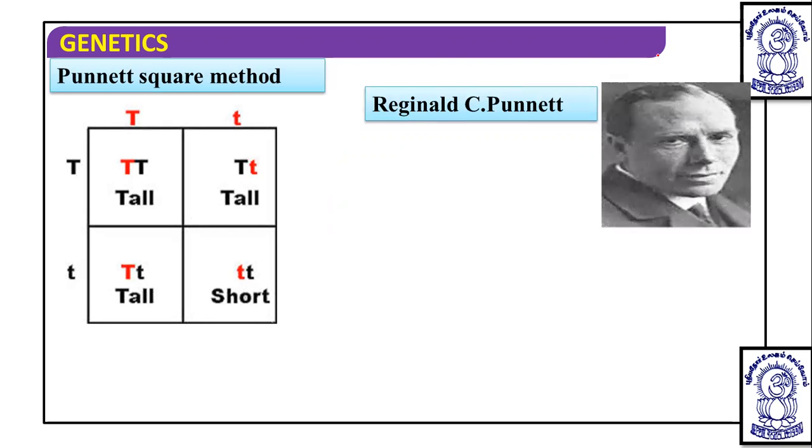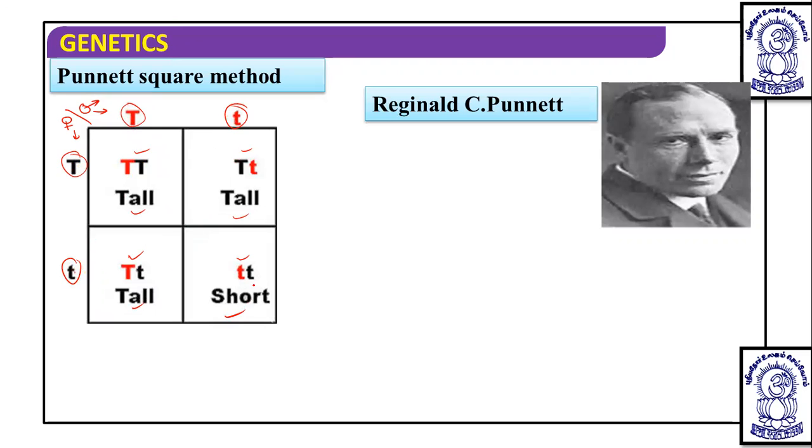In the Punnett square, here we are going to put these gametes. You put the male gamete on this side and the female gamete on this side. This is the male gamete, capital T and small t, and the female gamete, capital T and small t, and we make a fusion. This fuses with this one, then this gamete fuses with small t, then this small t fuses with this gamete, and this small t again fuses with this small t gamete. Like this, the genotype is observed by the fusion of gametes, and these are the phenotypes which are observed here.